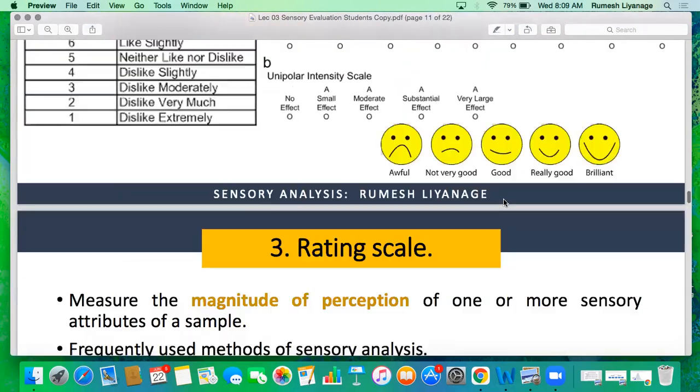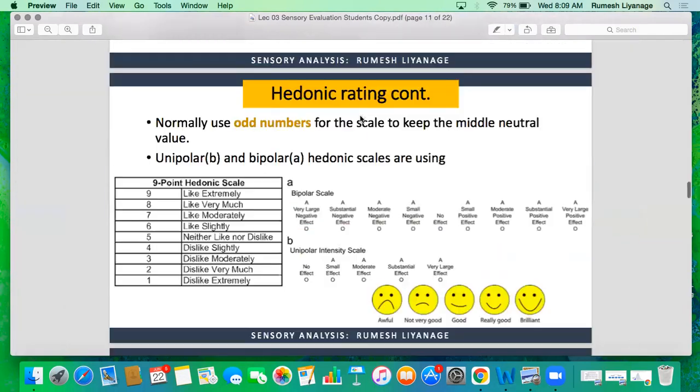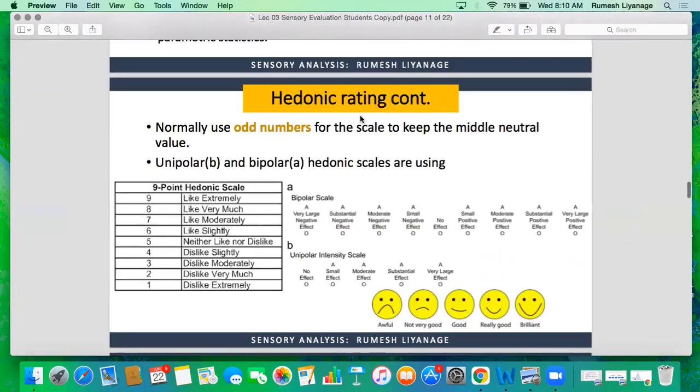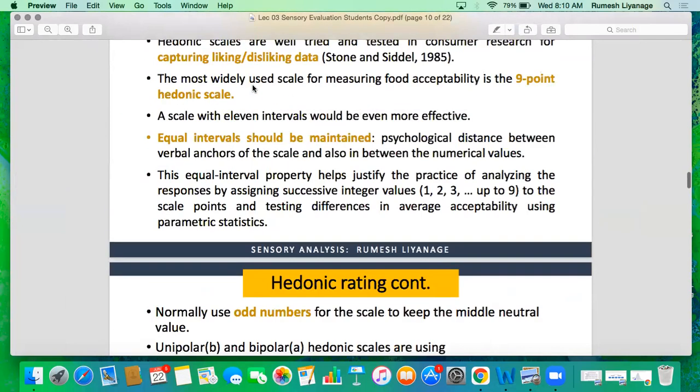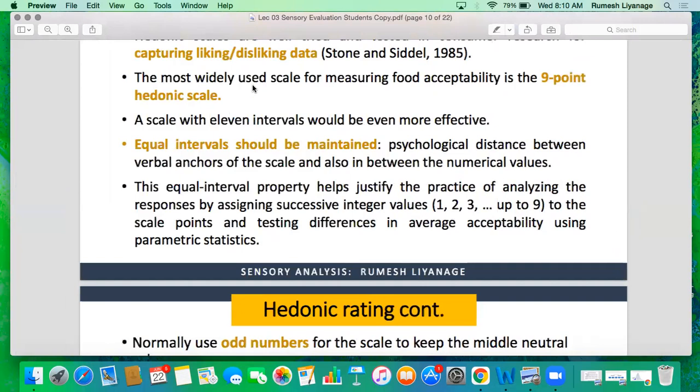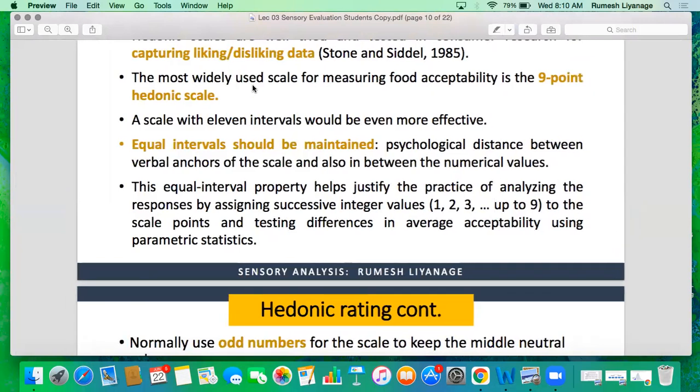And we also can use such phases. You can see the middle value. It is a little bit neutral, good, right? By comparing to the end value. So hedonic ratings are very important in designing questionnaires, in designing ballot papers, and when you are conducting sensory profile analysis, right? I think you already have an idea how to do a sensory analysis.